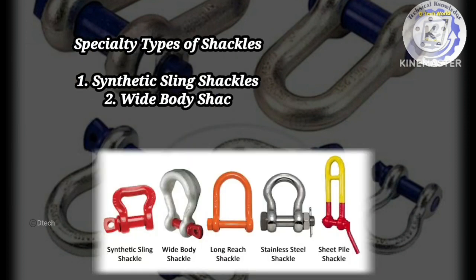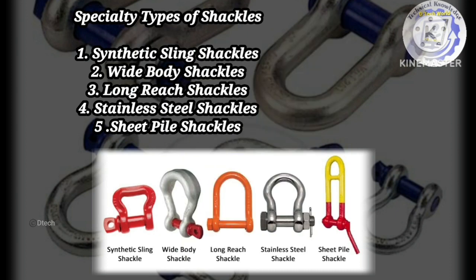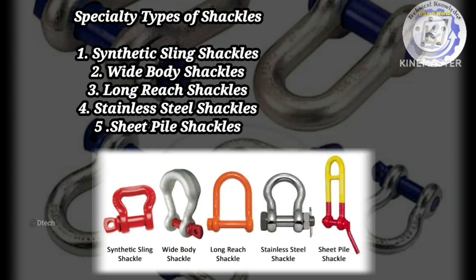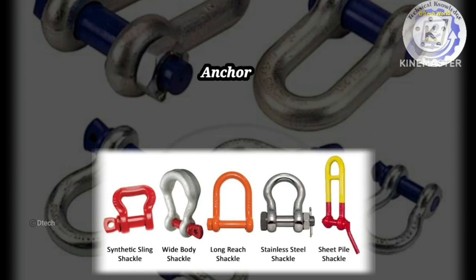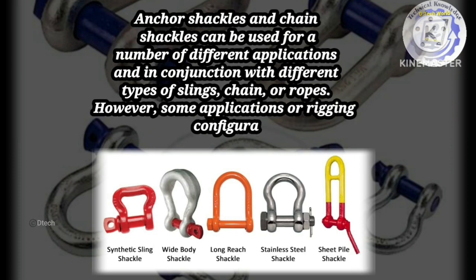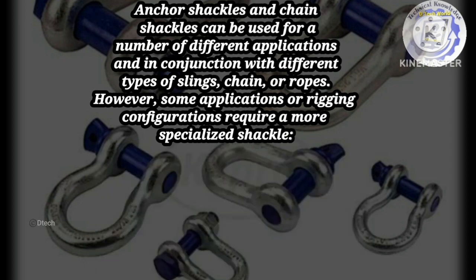Specialty types of shackles: 1. synthetic sling shackles, 2. wide body shackles, 3. long reach shackles, 4. stainless steel shackles, 5. sheet pile shackles. Anchor shackles and chain shackles can be used for a number of different applications and in conjunction with different types of slings, chain, or ropes. However, some applications or rigging configurations require a more specialized shackle.